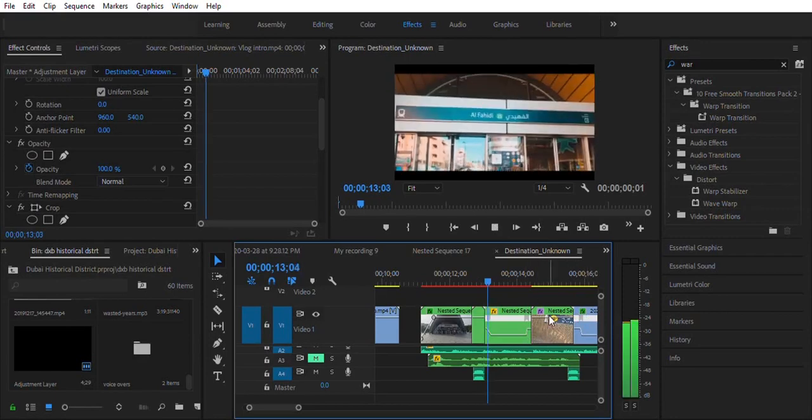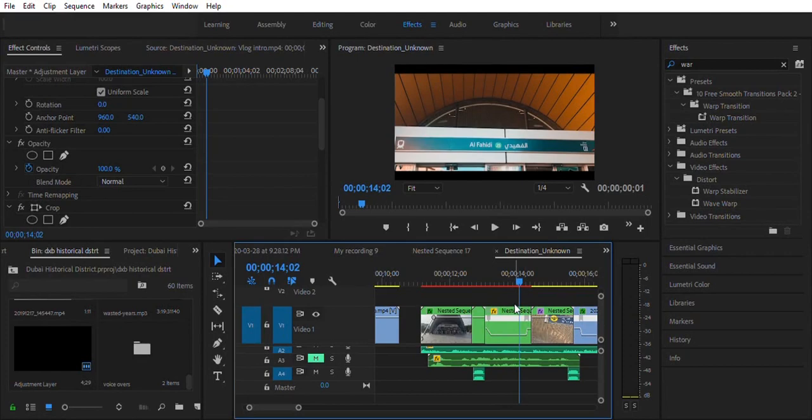As you can see, this one I nested for the essence of stabilizing and for the essence of applying speed ramps, because once you stabilize the shot without nesting it, you cannot apply a speed ramp. So I nested it and then applied speed ramps so that I could match the speed of the former clip behind it and the next clip in front of it. So as you can see, the speed matched up.